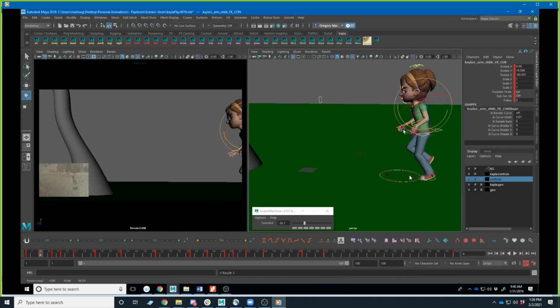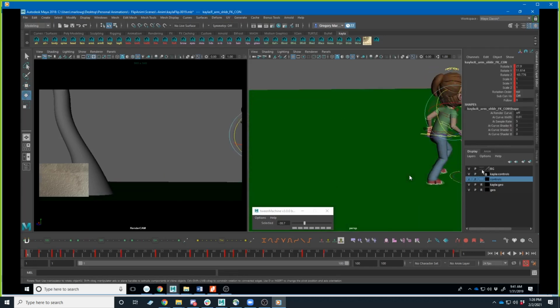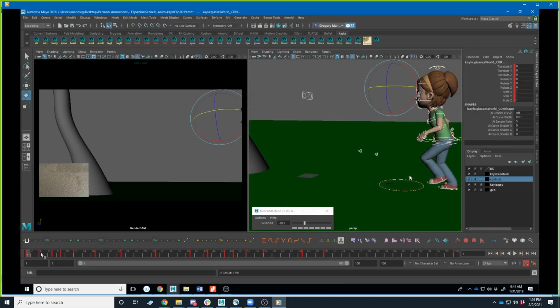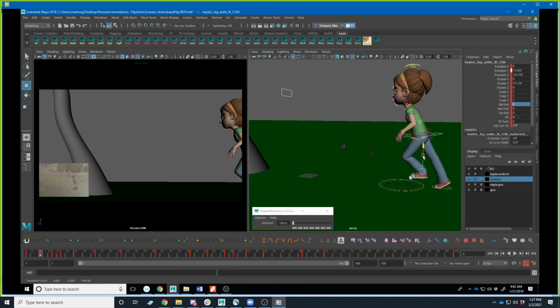Again, I'm just using the breakdown tools to go in there and refine the areas in between each of these poses to make sure that I'm the one who's in control of how those transition.